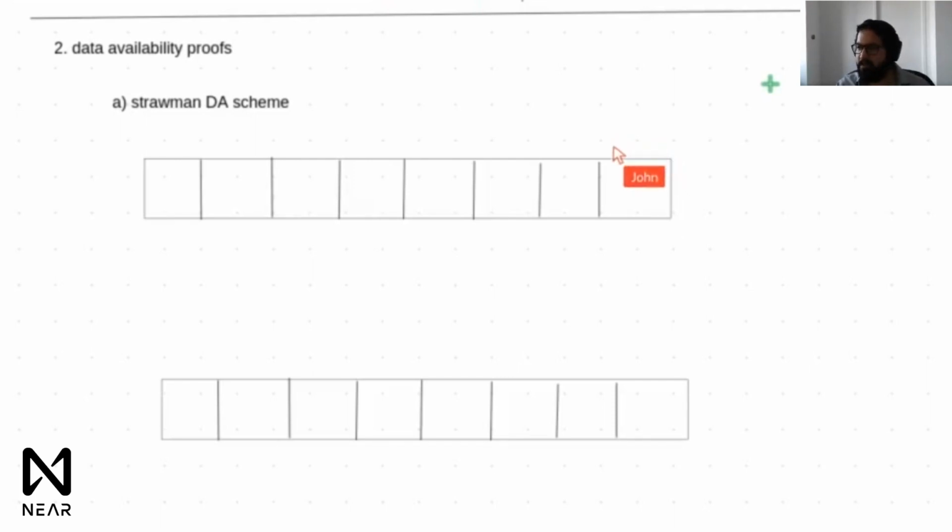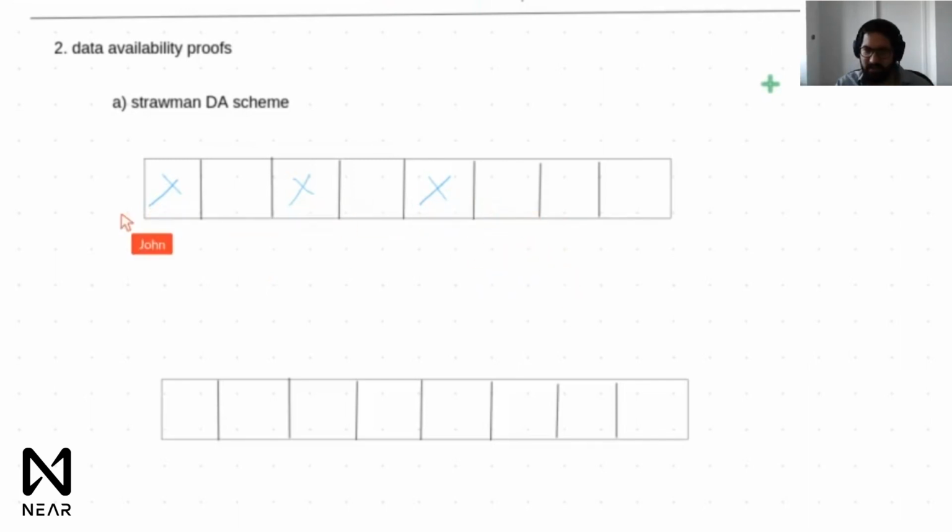Well, the light node can say, I don't want to download the full block because that would make me a full node. So what I'm going to do is download just a small portion of the block, right? Let's say there are 8 transactions in this block, and the light node randomly samples 3. So it's going to sample this one, and this one, and then this one, right? It just randomly samples 3.